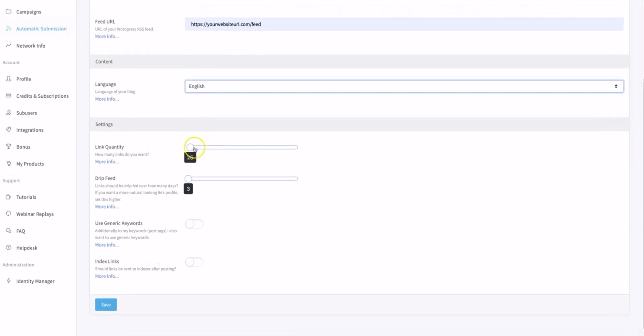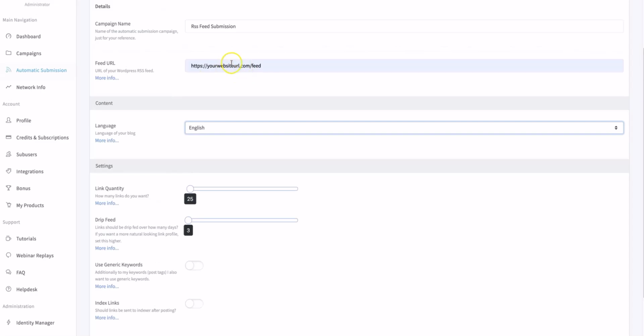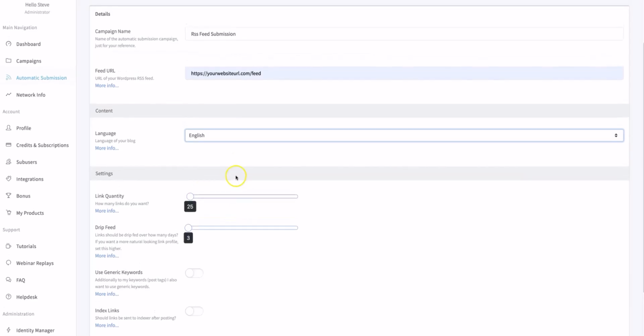Now here you may want to be a little bit less aggressive with the settings that you put, because if you are being very aggressive with the amount of content that you're publishing, then remember, anytime you publish new content, a new campaign is going to be created with these settings that you set here. So it means that every piece of content that you publish is going to immediately start getting backlinks built. So if you're publishing 2-3 articles a day, you can see how that can quickly start getting out of hand if every time you publish new content, we get notified and we create a campaign automatically for that new piece of content. Okay, so I definitely recommend going on the lower side if you are publishing more content on your site. If you're publishing maybe 1 to 2 pieces of content a week, then you can be a little bit more aggressive with this because you're not publishing as much content.